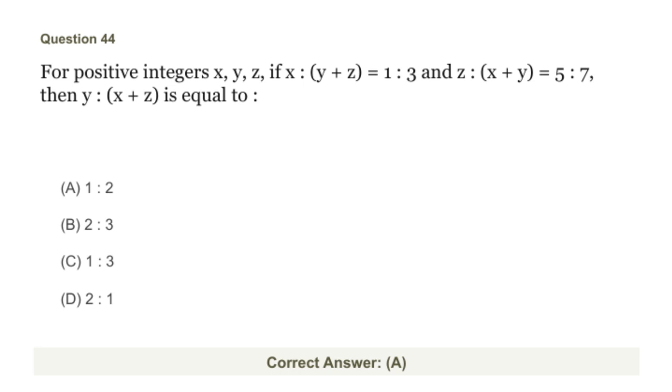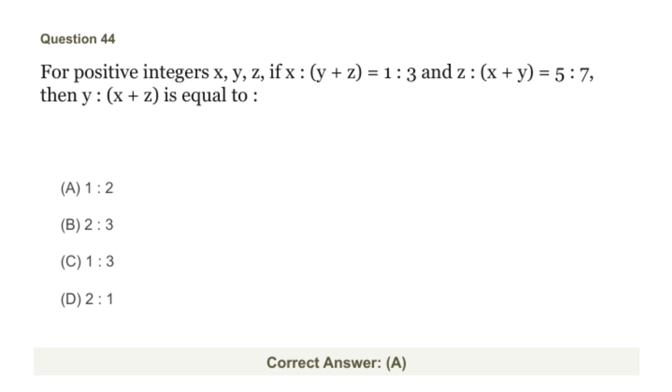Simplify further. 5m minus k equals 3k minus 7m, bring all to one side. 5m minus k minus 3k plus 7m equals 0, which simplifies to 5m plus 7m minus k minus 3k equals 0, or 12m minus 4k equals 0. Divide both sides by 4. 3m minus k equals 0, so k equals 3m. Now recall that y plus 5m equals 3k. Substituting k with 3m, y plus 5m equals 3 times 3m, which is 9m. Therefore y equals 9m minus 5m, which is 4m.